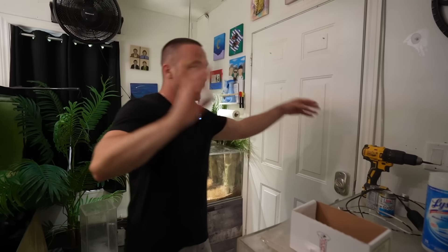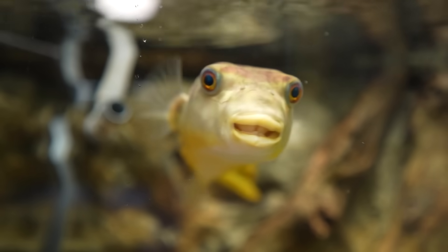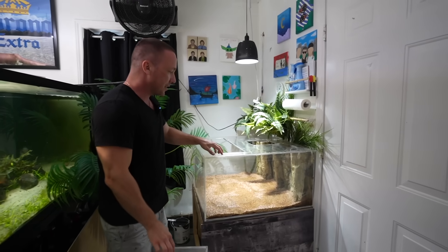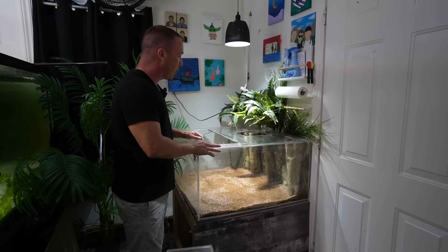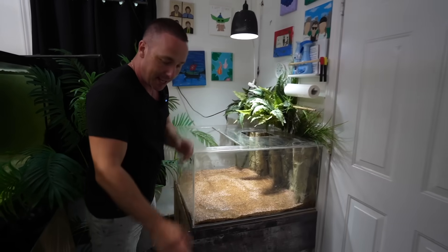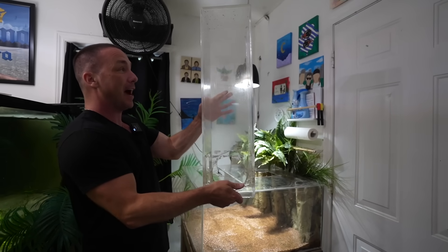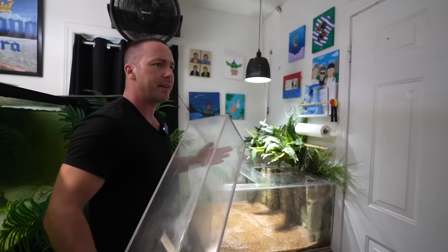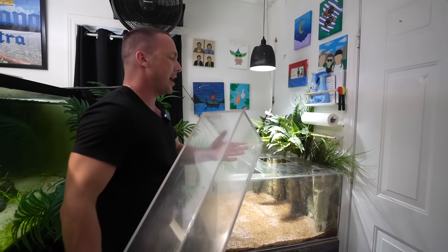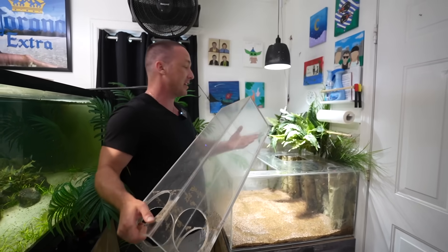Tyrese is in his tank, front row and center, always looking at me, always excited to see me. I built this tank to be a tower tank — not only built a 70-gallon acrylic aquarium, but we cut out the top brace and built this 28-inch tall tower. Of course when I was renovating and moving tanks around, some fish had to be moved. I had to give a few fish to friends to hold onto until I had space for them.